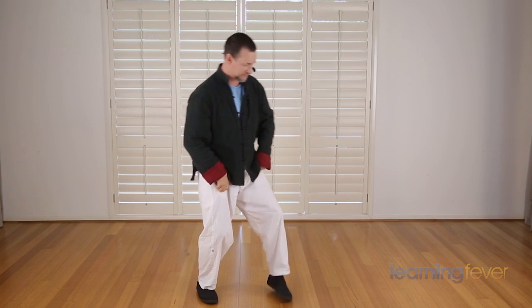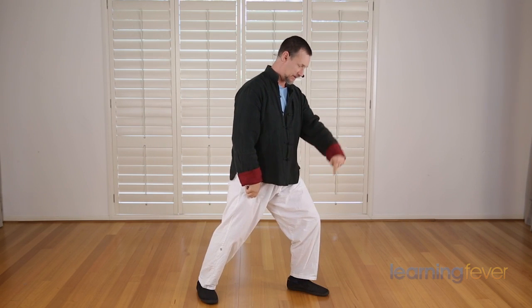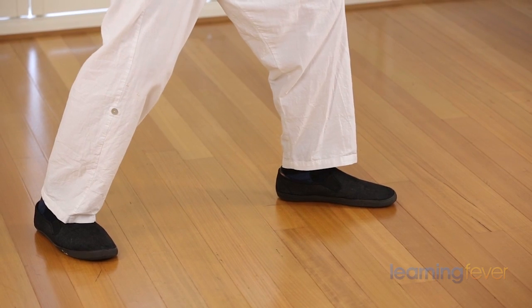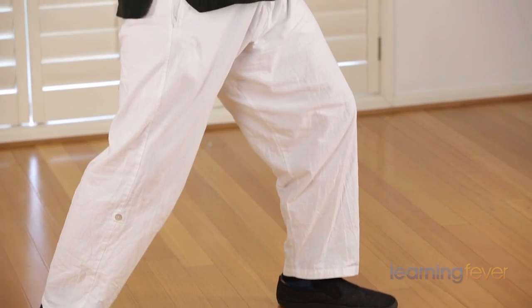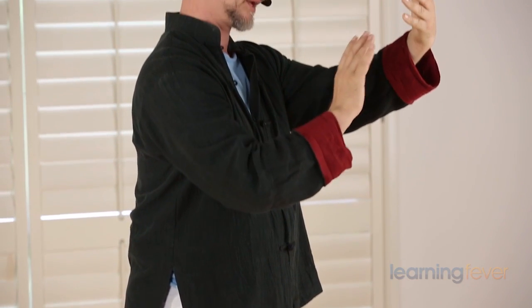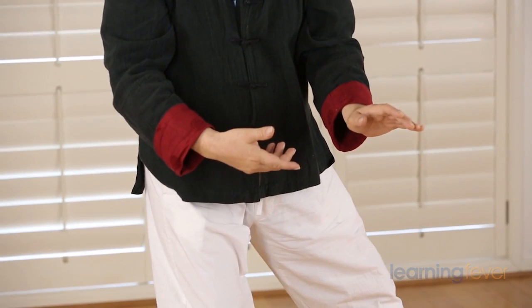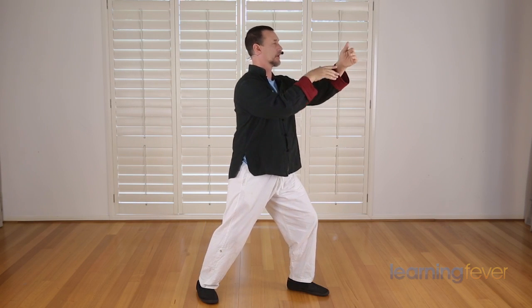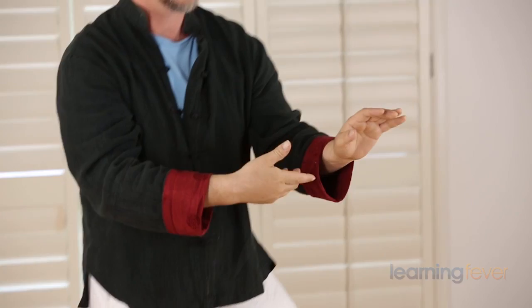Once you've done a few repetitions on one side, you can move to the other side. With the left foot forward now, right behind. We bring the left hand up so the palm is facing you, a bit like reading a book, and the right palm is facing out. We turn the hands over, sit back onto the right leg and bring the hands down. Moving forwards, warding off. Moving back, roll back.